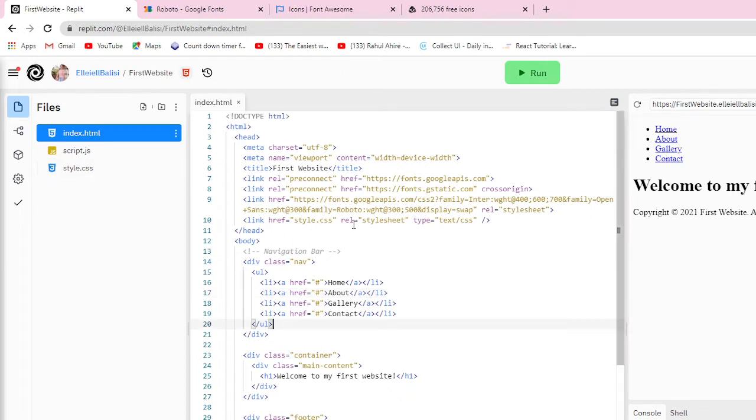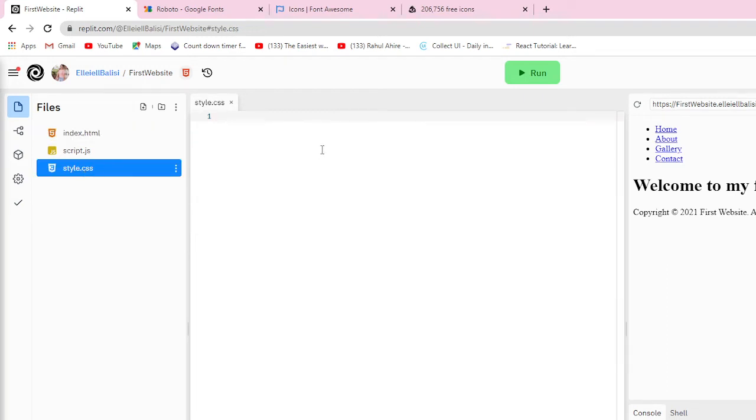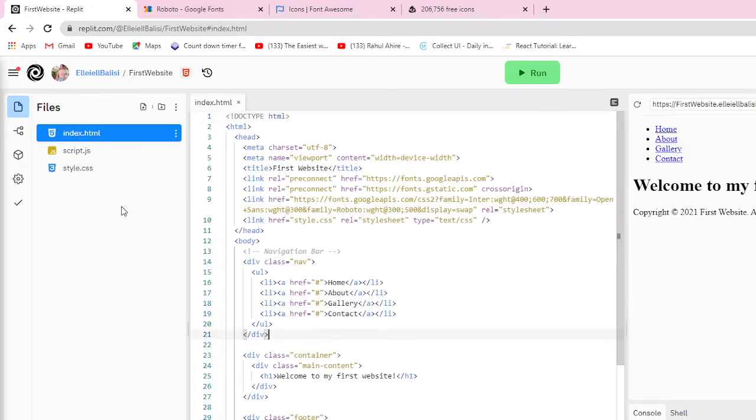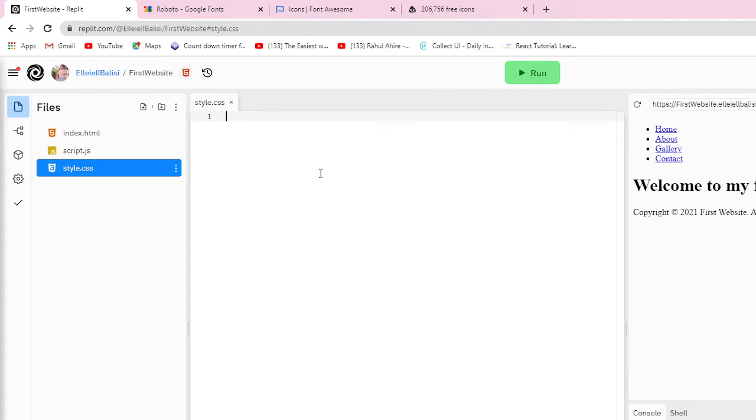So here we're going to design, or put a style on, our navigation bar. Since our style is already connected to our HTML, let's go directly here, and the first style that we're going to create is the nav. Let's put a color into our nav. Since it's a class, we need to use dot.